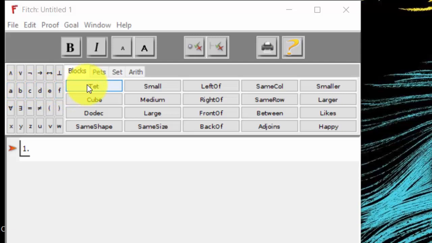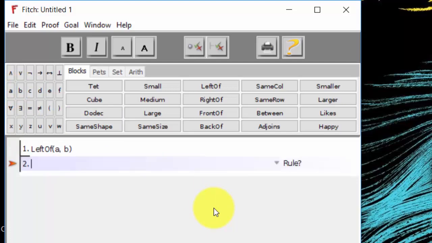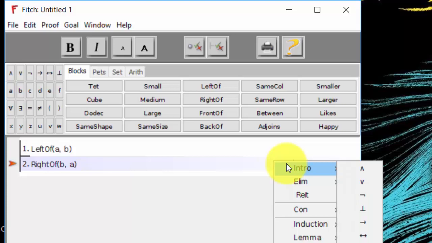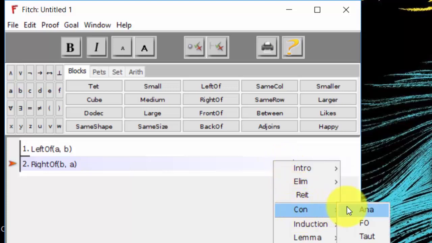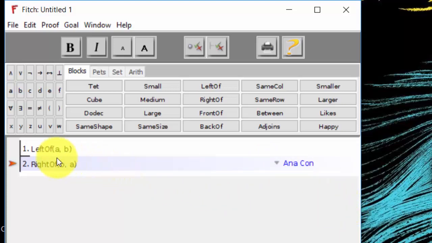So these buttons can be used to assert various things, such as A is to the left of B. And we can see that, of course, if A is to the left of B, B must be to the right of A. And we do have a mechanism that allows us to make that inference on the basis of the meanings of the words left of and right of.